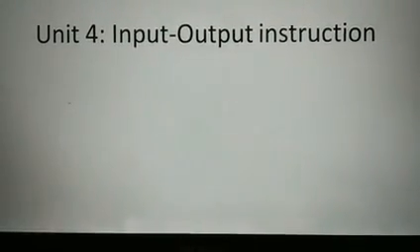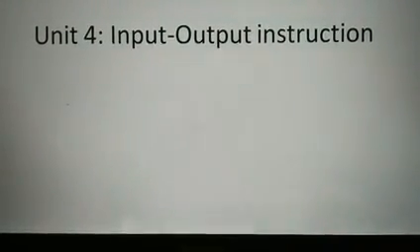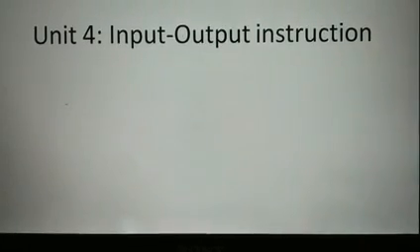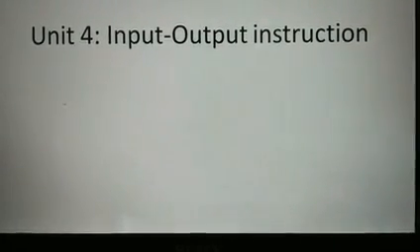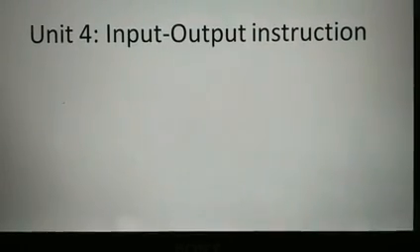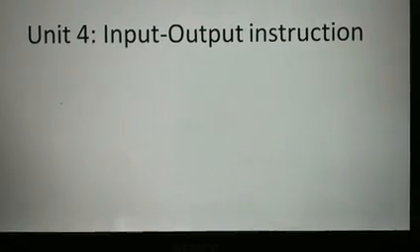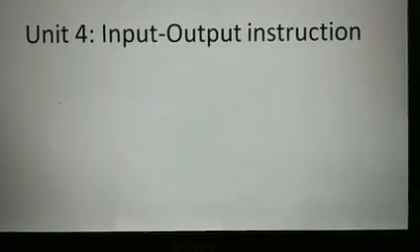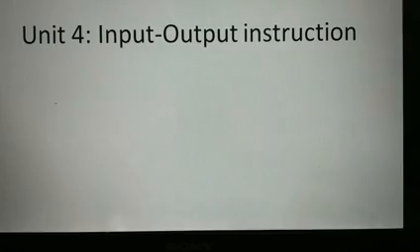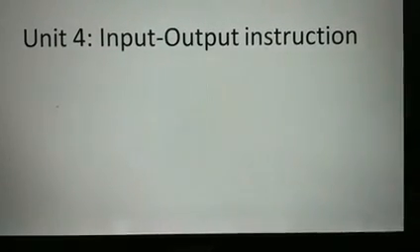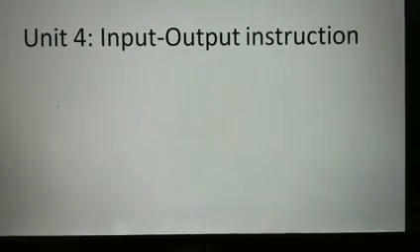And what is output instruction? An instruction which is used to give some output. For example, when you want to print something on screen, you use an instruction which is used to print something on screen, or any other output device, and it is known as the output instruction. So this is the input instruction and output instruction definition.